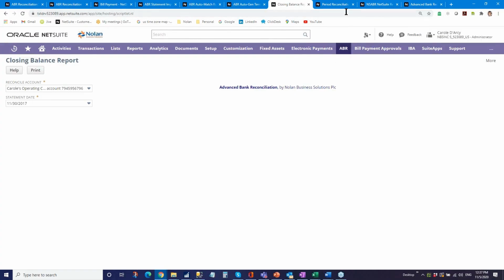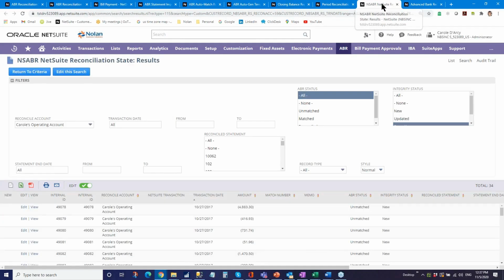Now, if you keep in mind the match ID, the audit trail that we've talked about earlier, that essentially is very helpful to help create saved searches, not only on your NetSuite reconciliation data, but also on the bank side, because as I mentioned before, we carry inside of NetSuite all your bank information. We keep that data specifically for audit trail purposes and reporting purposes. So as a quick peek of that, we are looking at a saved search that we typically install during our implementation. It's a saved search on our NetSuite reconciliation state record, allowing me to very easily create a list of outstanding transactions for Carol's operating account as an example.